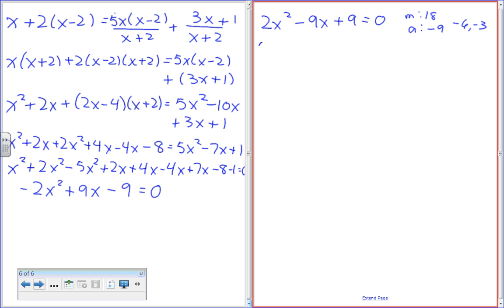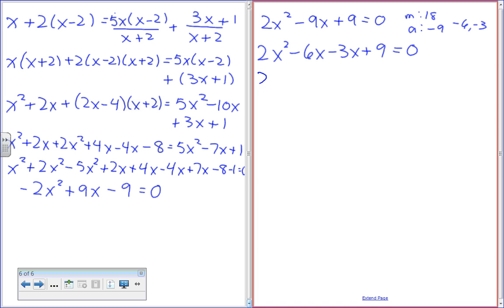Now, someone in class is going to write this. Okay, don't do that. Why can I not do that? It has 2x squared. Now I know you're saying, Mr. Sadler, you're trying to be funny. No, I'm not. What happens if it's 2x squared? You can't do the short form. I never actually want to show the short form again in class ever in my life. So here we go: 2x squared minus 6x minus 3x plus 9 equals 0.